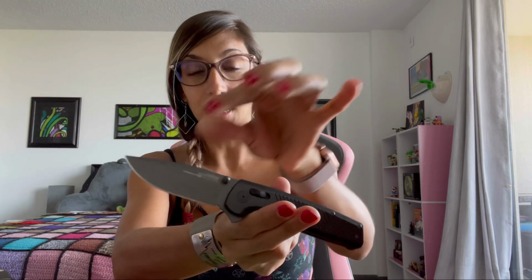It has some nice jimping here on the blade. It is a fully ambidextrous design with a double thumb stud right there. Honestly though, the flipper is so smooth and amazing that I wouldn't want to use the thumb opener, but it's honestly pretty good either way. Let's see what else. Drop point, really nice. I actually even love the finish on it. I think the color combo of the blade and the handle is pretty nice. This one also comes with that carbon nitride finish. You have seen it on the Ultra XR as well. It's a gold blade.